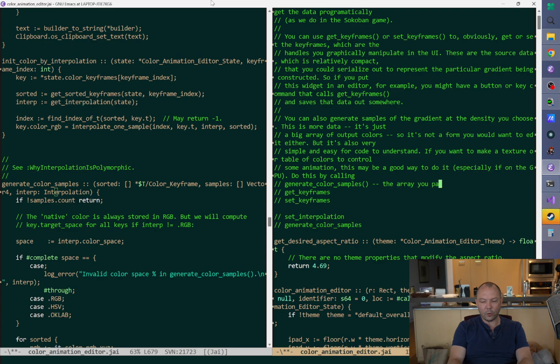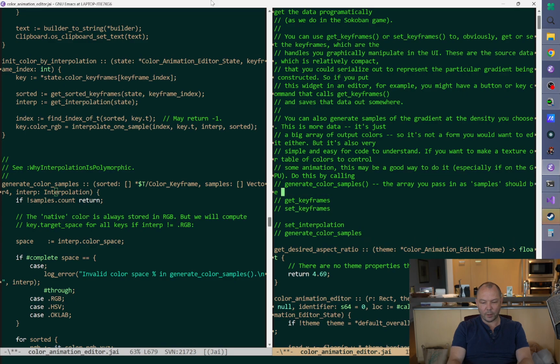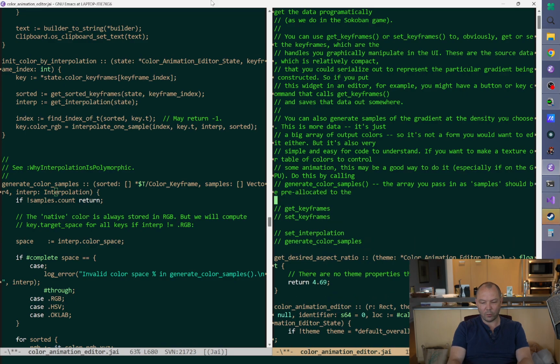The array you pass in as samples should be pre-allocated to the size that you want.